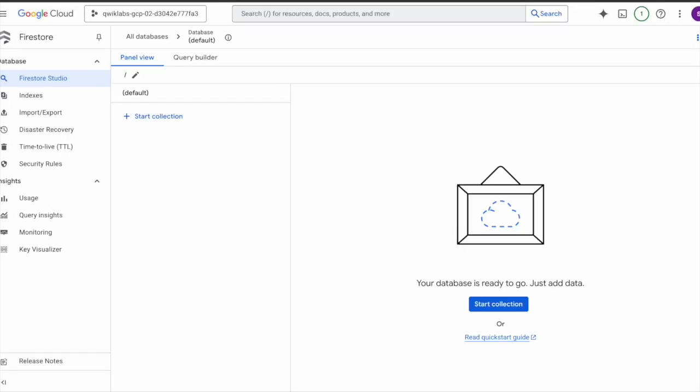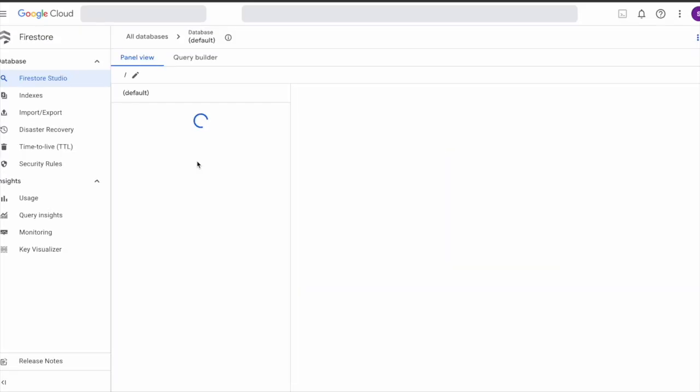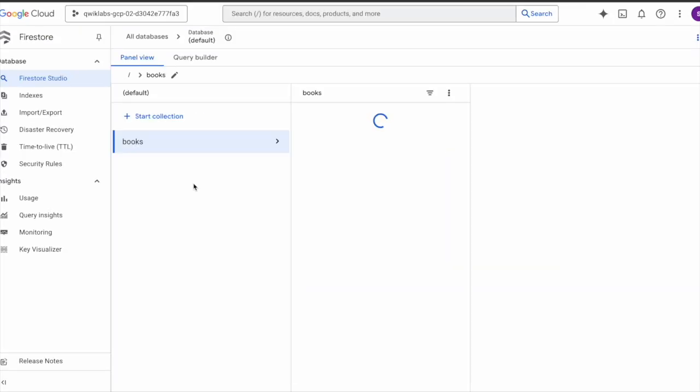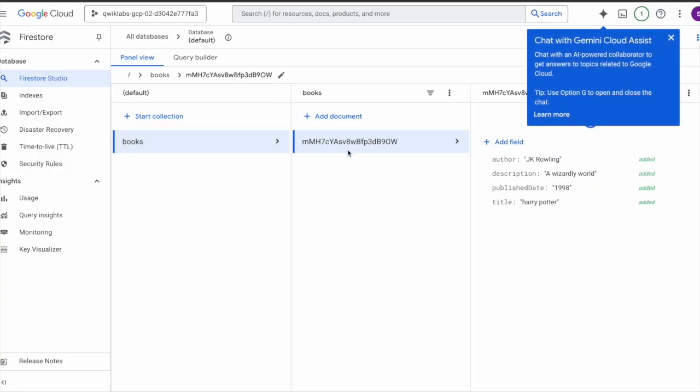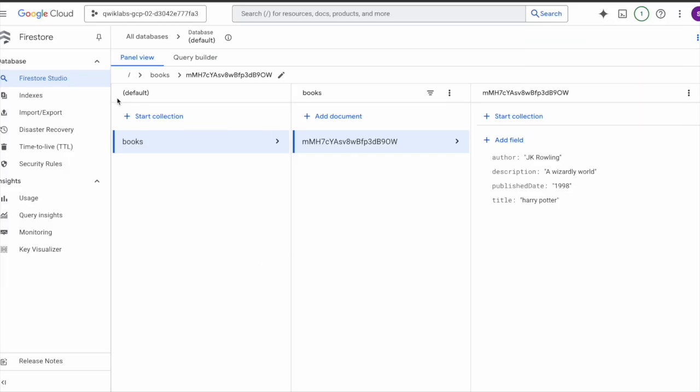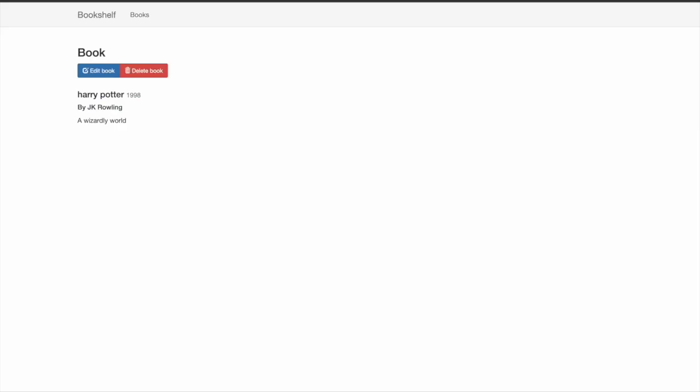Now let's go back to the dashboard and refresh it once to see if our data is stored. Right, you can see the books collection has been created over here, and inside that it has one document. This is the ID and this is the description, the details. So you can see it automatically provisions it and attaches it to our project. So now our data is being added into our database instead of in memory for our Python project.